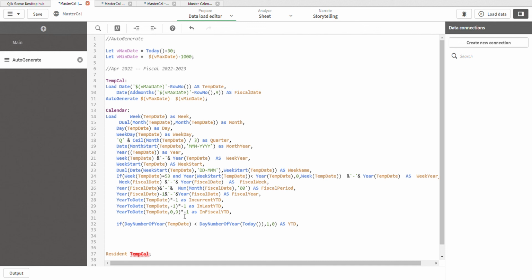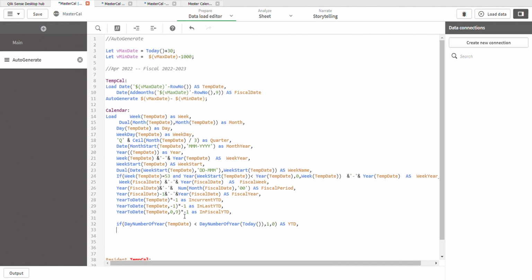For example, 1st August 2022 lies in YTD, yes. Also, 1st August of 2021 lies in YTD because it is year to date. So when we are comparing last year with current year, we can use this YTD flag in our set analysis as a single one, rather than using two and adding them and having these complexities.